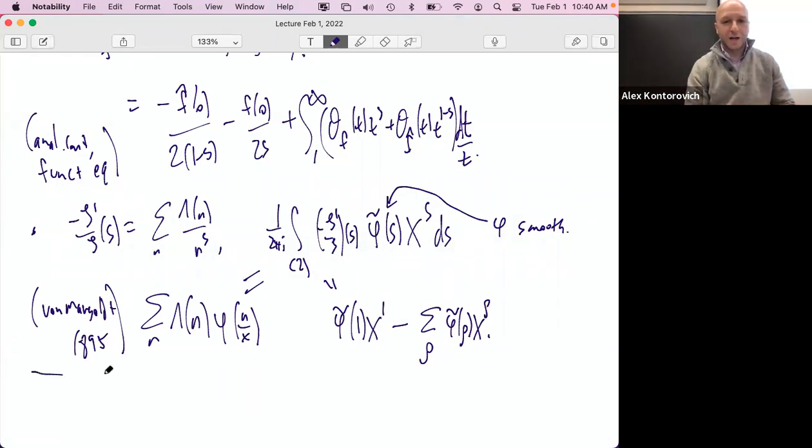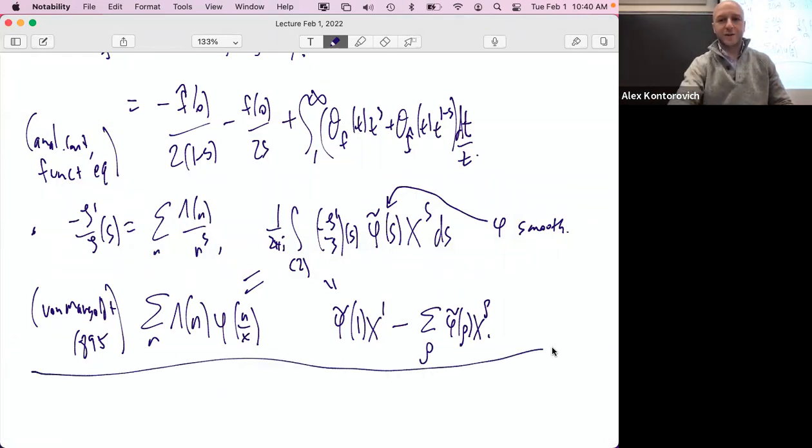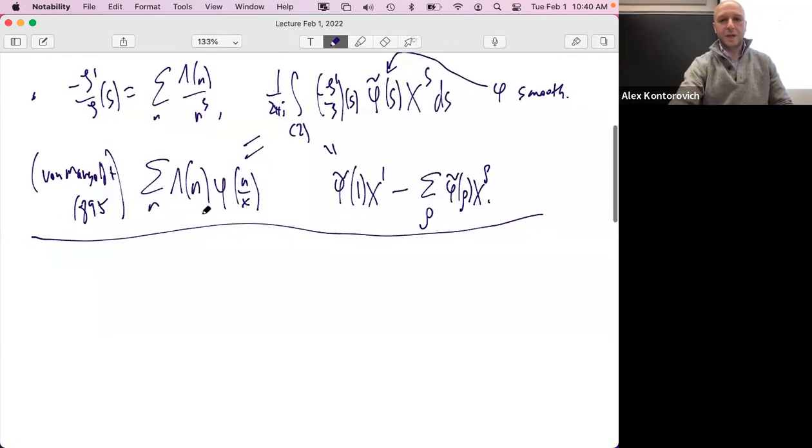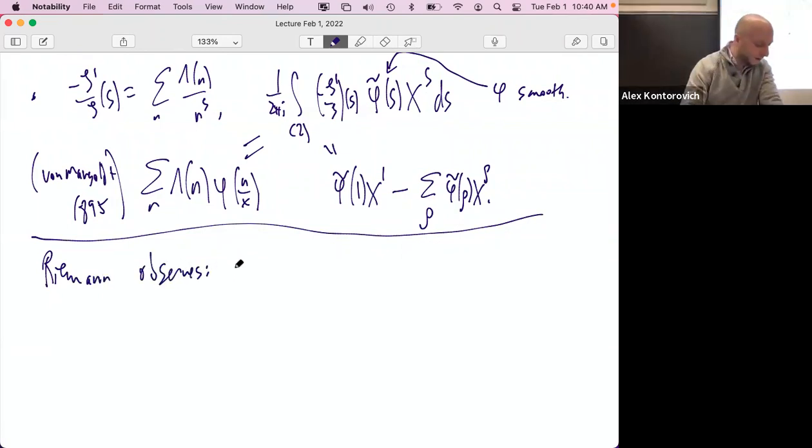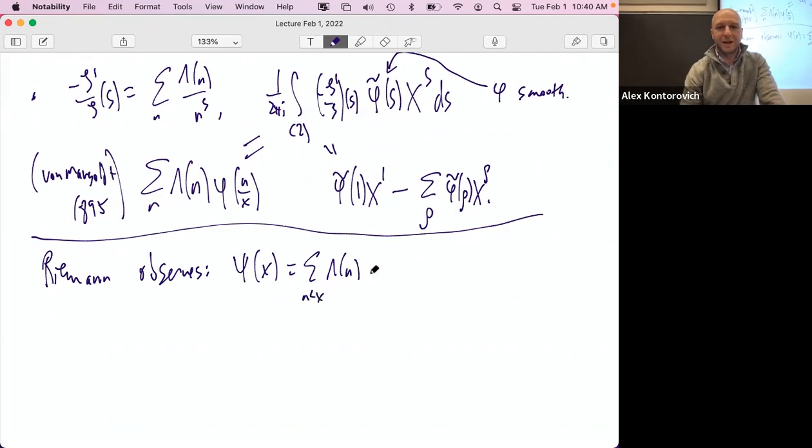So Riemann goes on to say he already observes that the Chebyshev function, which is this sum, is asymptotic to x. In other words, if you really could take the indicator function of, so this would be if phi is equal to the indicator function of being less than 1.